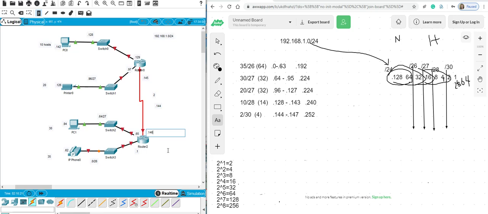So you just have to remember when you go into each of your interfaces and configure them that you're using the mask you've accommodated for. If you ever get an error message that says overlapping IP addresses, that means you did something wrong in your subnetting, so you want to go back and check that. But otherwise, this is an example of how you would accommodate for VLSM and how that would apply to an actual network.